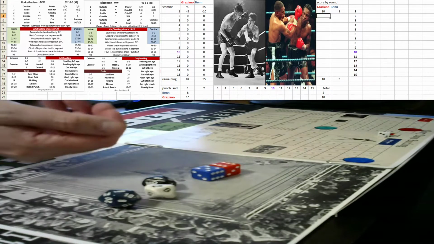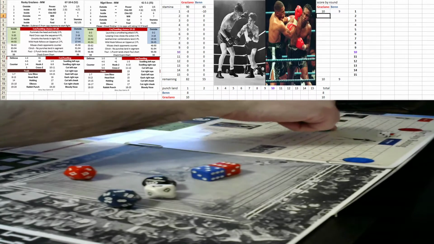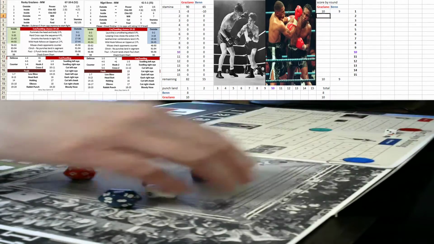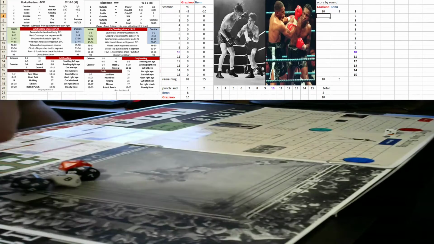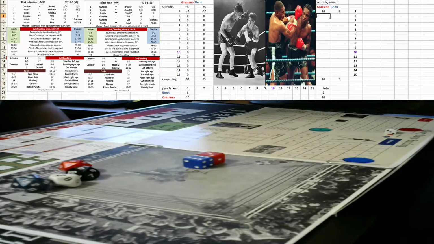Graziano with the power check. He needs a 5 and under. It's a 6. 2 minutes to go. Graziano regains control for the moment. Back and forth go these 2 sluggers. That's a 3 for Graziano. 1 on the inside against a 6.